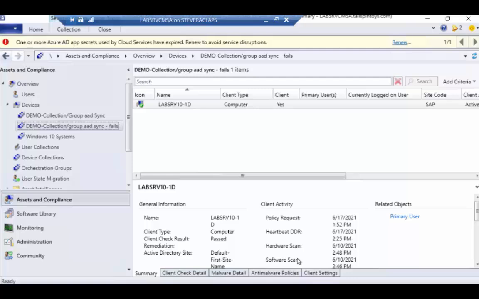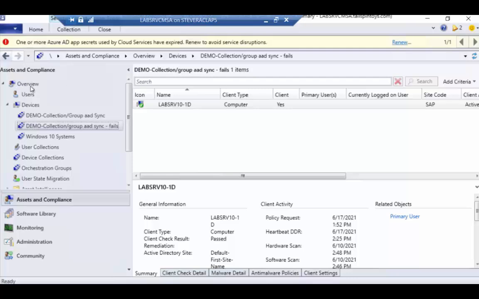And so I'll answer that and tell you the synchronization is working perfectly for both collections. It's just not putting a member up in Azure AD group for one of them for a reason. And I'll explain that reason to you as we go along. You might even know what it is already, right?